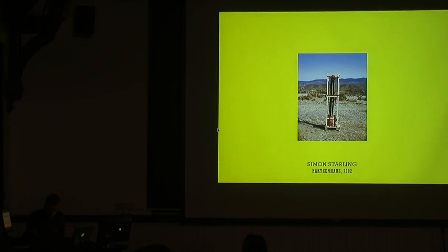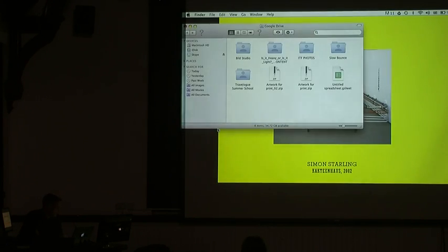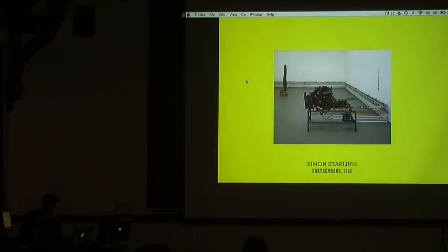So I want to think a bit more about identity and the cactus, and some artists who deal with it in a different way. This is a British artist, Simon Starling, who deals with the idea of transplanting and reforming and remaking and recycling. This is a piece called Cactus House, where he captured a cactus from Spain, and here it is ready to go, like a prisoner. He brings it to a gallery in Frankfurt, and he drives it there, and he uses the car engine to keep the humidity right in the room so that the cactus can thrive.